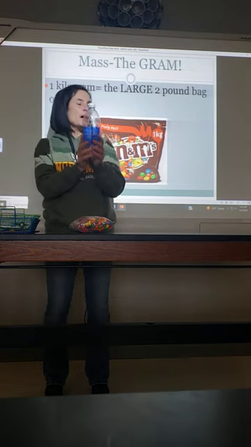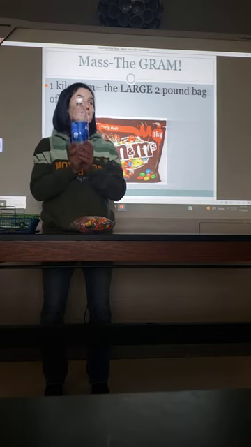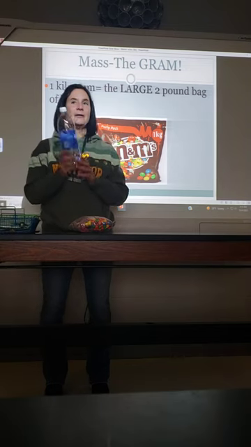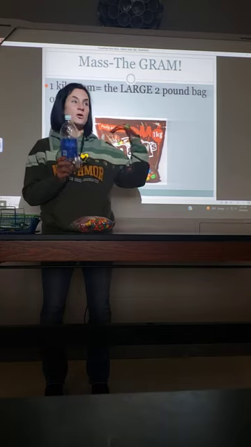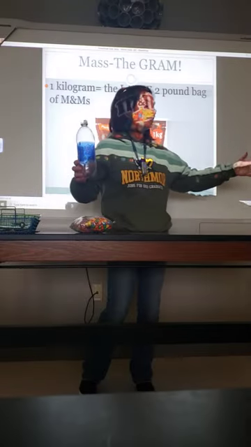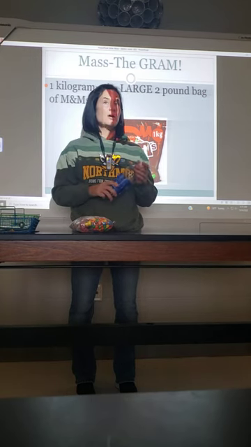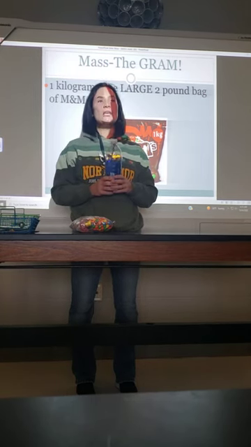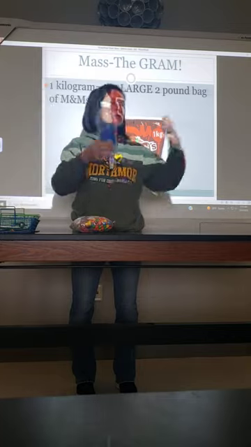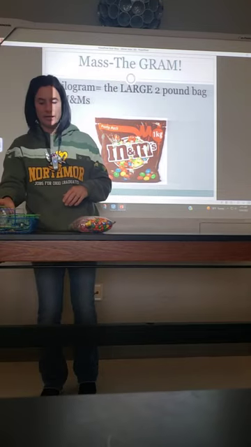And then how many of these liter bottles would it take to fill, or how many bathtubs? No, let's do it the other way. How many of these bottles would it take to make my kiloliter, which we said was 4 bathtubs? How many of these liters would it take to fill the kiloliter? Well, it's 4 bathtubs that make the kiloliter, but how many of these bottles would we have to place, Brooke? 1,000, right? Because a kilo means thousand. So 1,000 liters, well, this is a liter, so I need 1,000 of them to make that kiloliter, right? And so that's kind of the relationship that we're gonna be looking at a little bit more today.